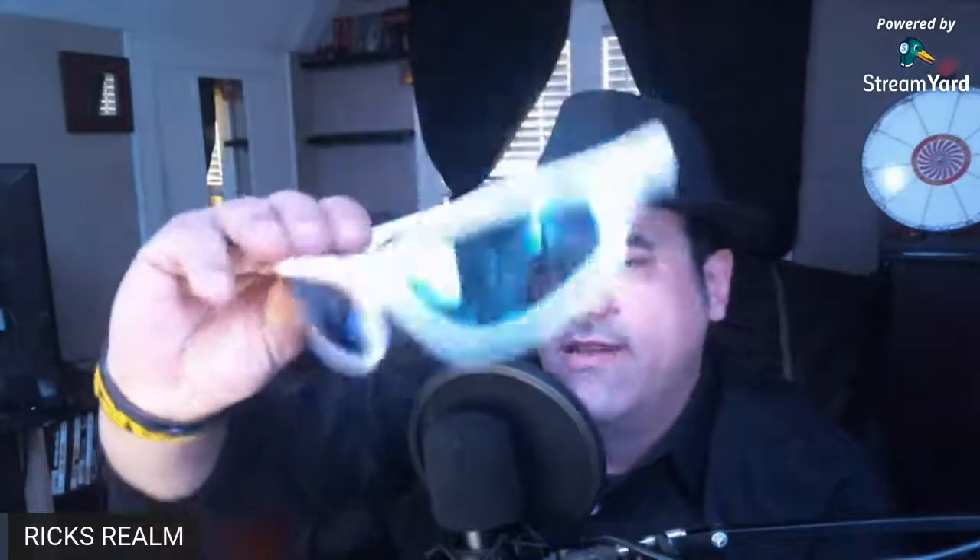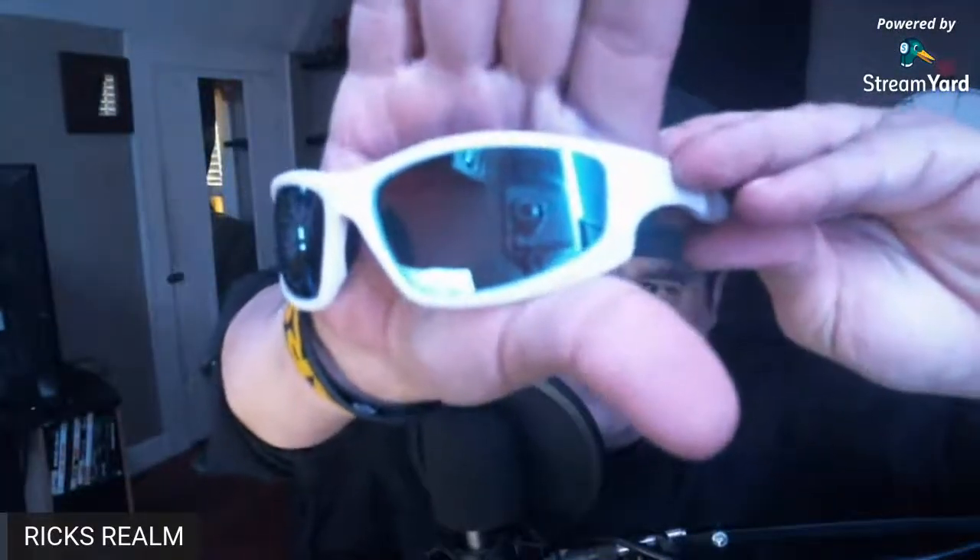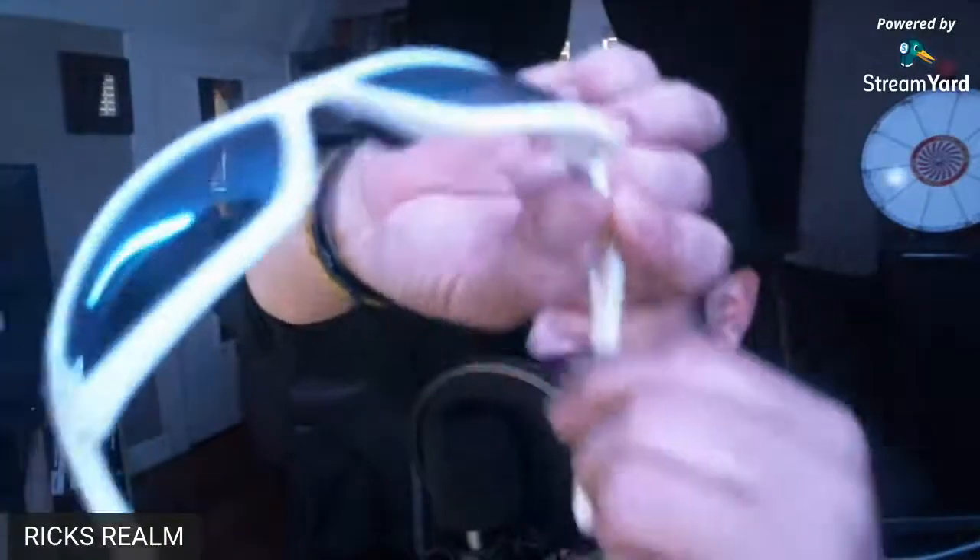Now these ones are my babies — when it gets sunny out you guys are gonna want to put these on. Look at these — I love them, I'm in love with these sunglasses right here. Now it's going to be hard to see on camera, but these are like mirrored lenses — you can see everything behind me. These are more mirrored, a bluish tint mirror, and they're so cool. One thing I want to point out that I haven't seen on other sunglasses — there's a little lip on the frame that gives you that extra coverage.